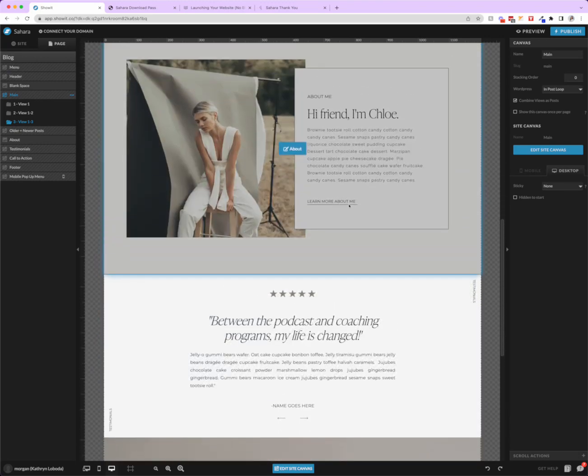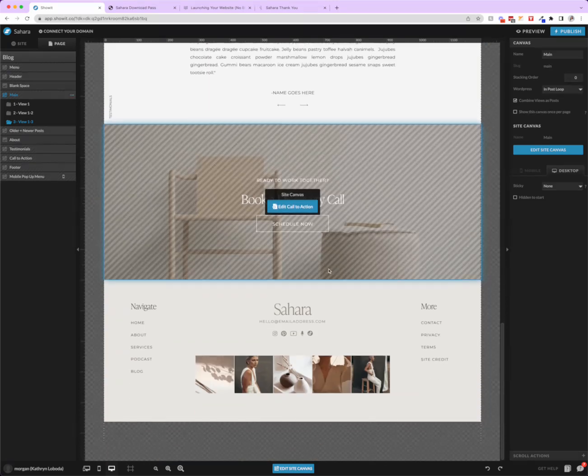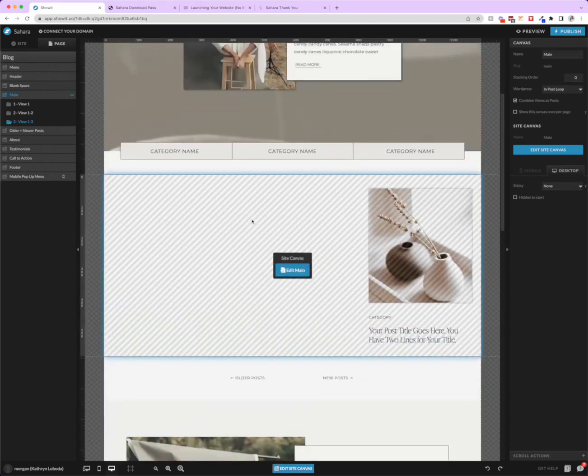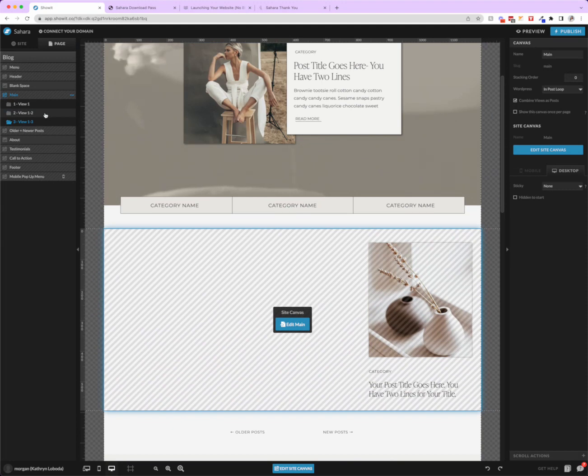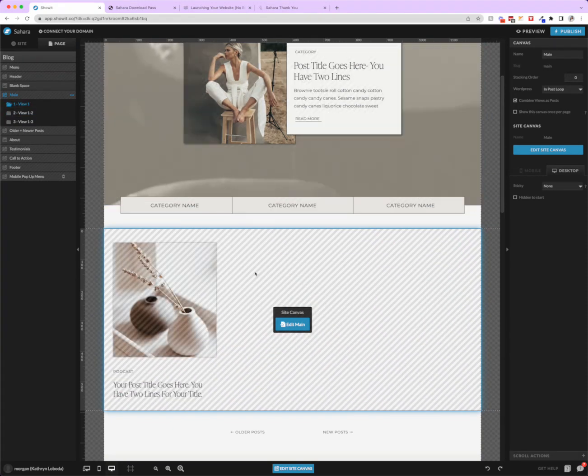Then it's got just a little call to action to the about page, testimonial, and this works the same way as a normal Canvas. So really, it's just these parts that are in Canvas views. Those are where Showit pulls in the blog information. Now, you're going to be blogging on the WordPress side, which I'll show you in the next video, a complete tutorial on how to do that. Right now, I just want you to understand that Showit controls the styling, and this is how it pulls in your content.